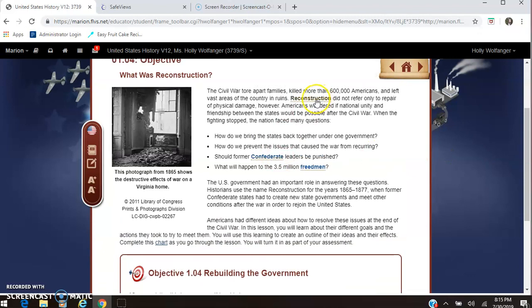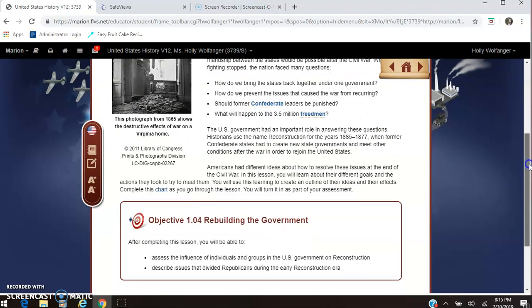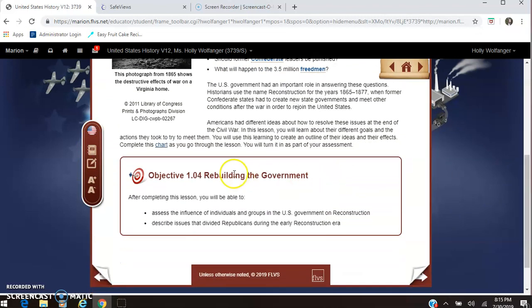You see sometimes that there are these blue underlined words. Clicking on these words will bring you to a definition. Also, you have an area here on the side where you can access glossary terms if you want the list of all of the terms within that lesson. You will also see objectives at the bottom of your introduction page. In this lesson, you have 2 objectives.